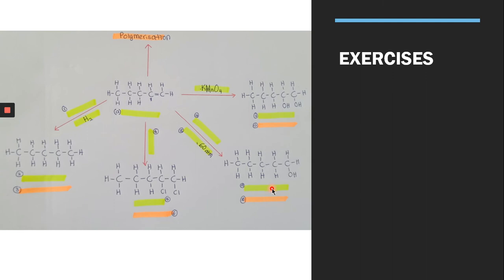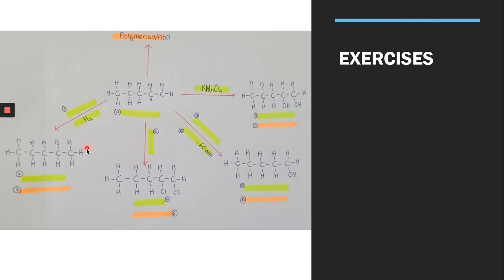Alright, so we have come to the last. We are actually done. This one is an exercise for you. Please complete the orange parts. For the orange, I want you to write the name of the reaction, for example polymerization or halogenation. For this one, write what is added. Look at the structure and think about what is added. Write it, and also put the condition.